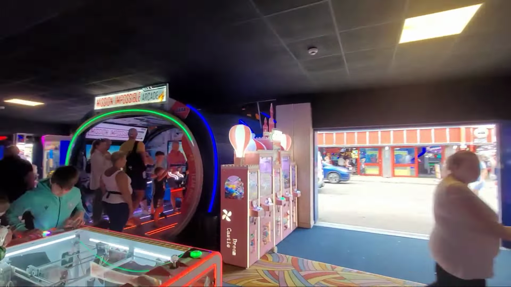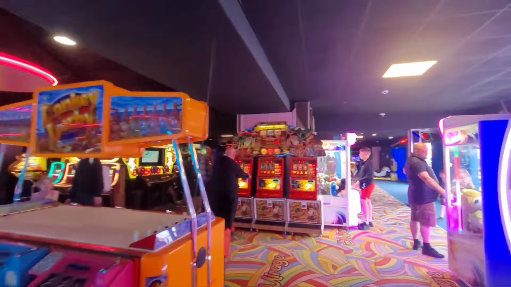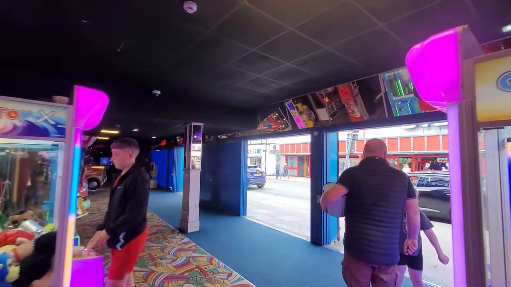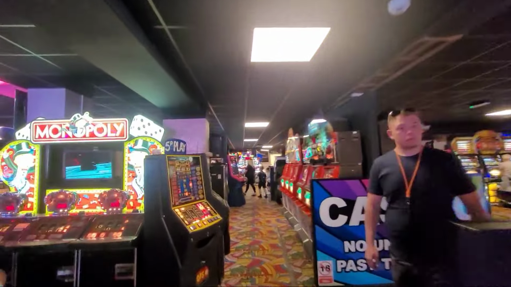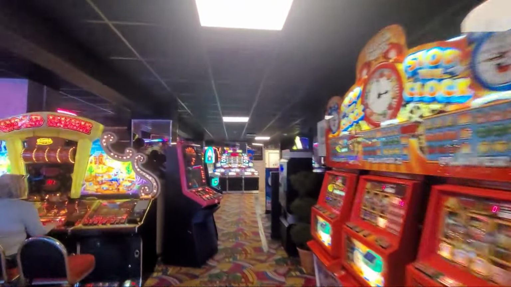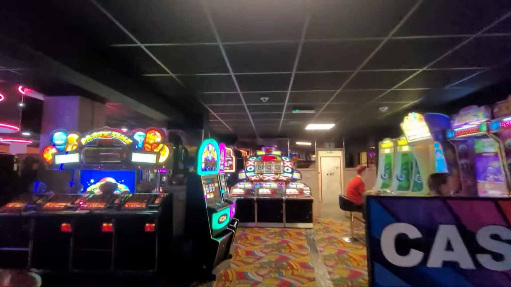Have a quick walk around the arcade just so you can get a feel as to what's here. There is a massive amount of machines that are not included on the deal that we've got, but that's just the specific deal we got. There are other deals. You don't have to get four, you can get two people, and you don't have to have the darts included. You can just get the bowling, the arcade cards and the food, and that makes it cheaper.